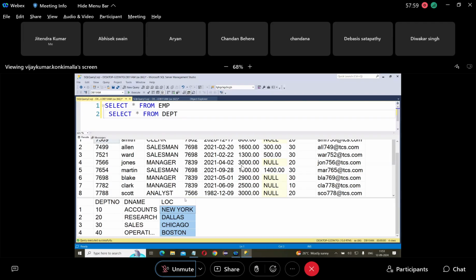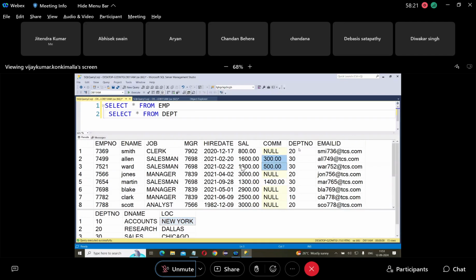But what is it asking? Employees working at New York location. Yes or no? In the employee table, what is there is the department number.